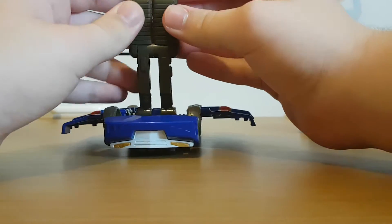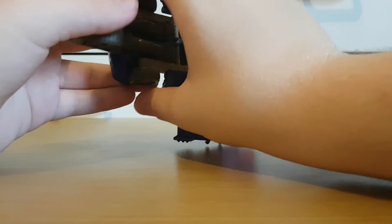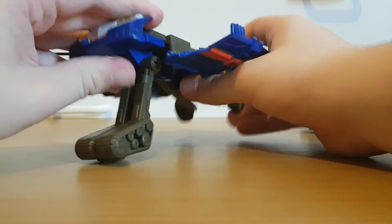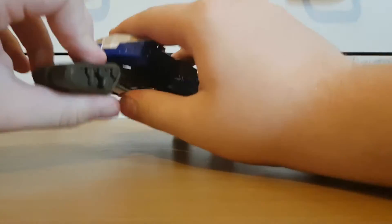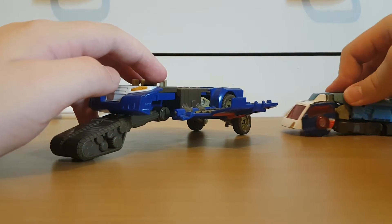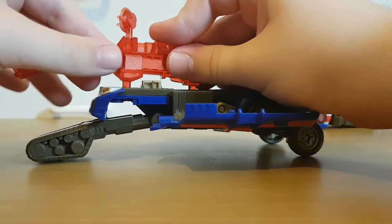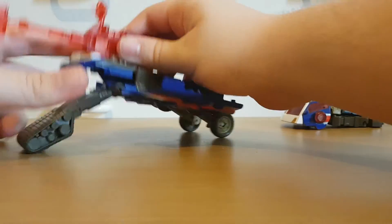The treads aren't tabbing in because they're awkward, but what we do is take the treads and fold them out like so, then take the wheels. Normally these are supposed to come forward like that, but on my copy it's too loose to hold, so it sits a bit lower down than it should — but it'll do. Now we have this little battle platform, and if you want to you can attach the weapon on it. But that's not how I display him.